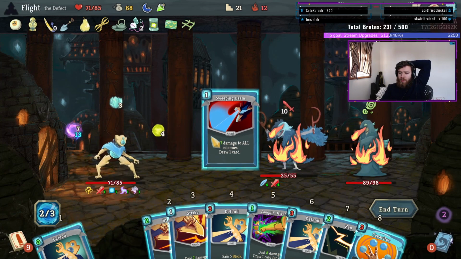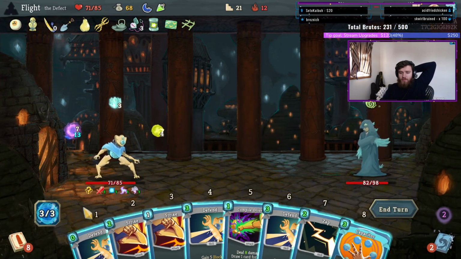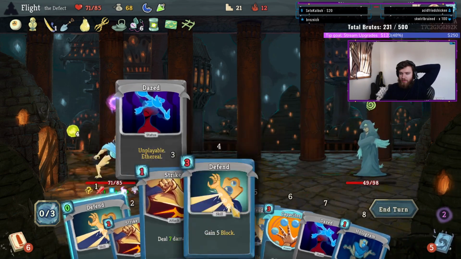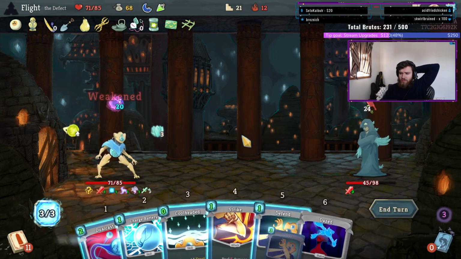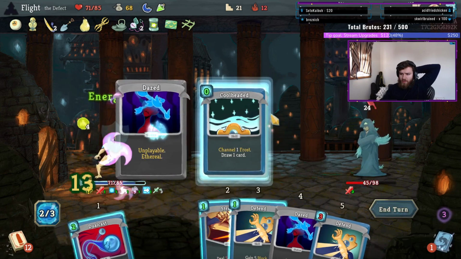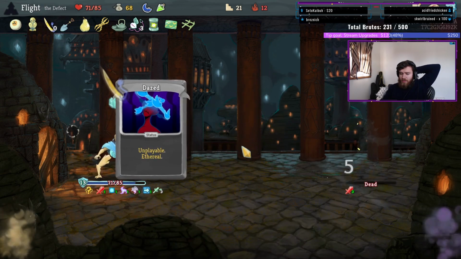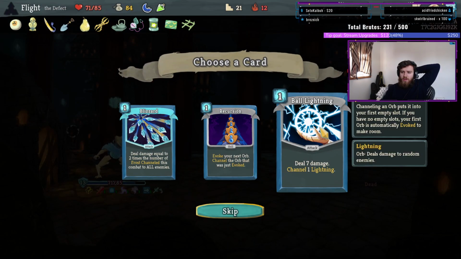We can go Sweeping Beam for the draw. Get the kill with Sunderer. Get our mana back. We can go Compile Driver. Rip and Tear. Channel Lightning. Sweet. Defend. Cool Head for a draw. Ball of Lightning is always just a nice thing.